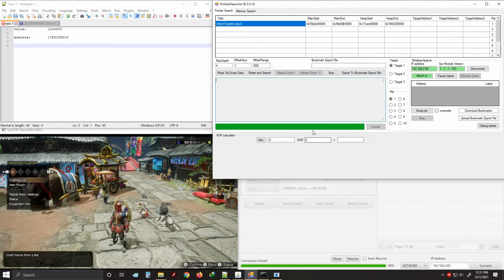Now, the other reason why I prefer pointer searcher is because it's going to pull these values right here, your main start, main end, heap start, and heap end, from the Switch console itself.